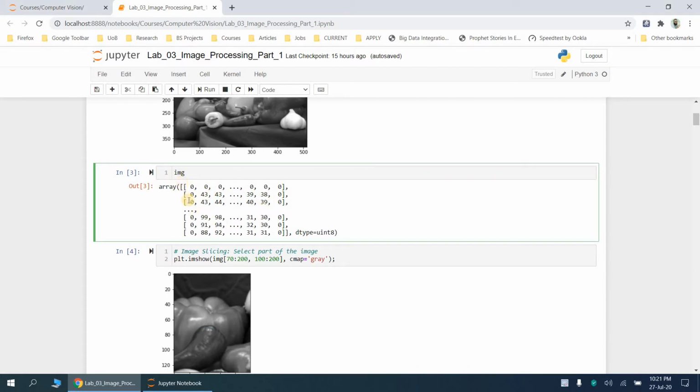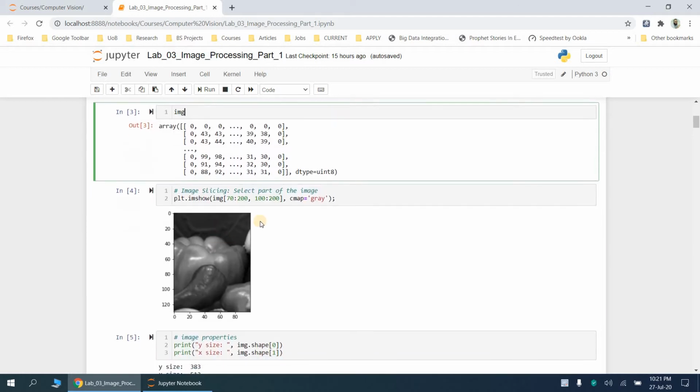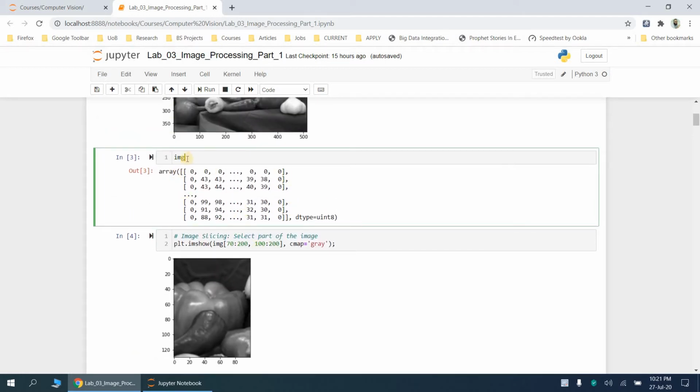Basically img is nothing but a two-dimensional array. So this two-dimensional array will have different values sorted by rows. So over here you see the values that are stored as rows. And at the end you see the type of the array, which is uint8. It means unsigned integer, and the size of each integer value is 8 bits, which means the value can be from 0 until 2 to the power 8 minus 1, which is 255, 0 to 255.